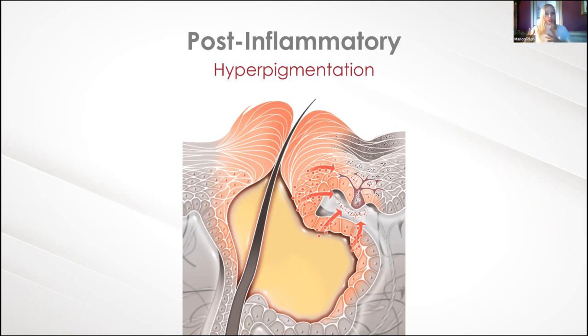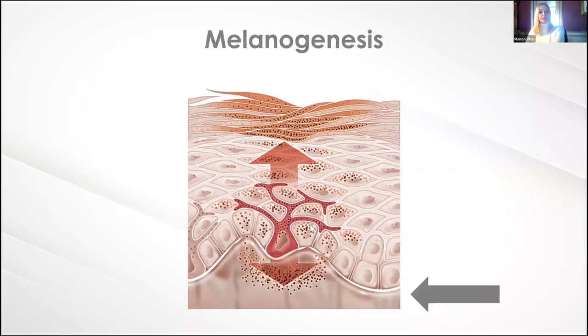And if it's larger, what happens is that the oil actually has some compression against the basal germinative layers, and that's where your melanocytes are located. You may have a disturbance as far as the pigmentation, and that's how we develop hyperpigmentation. Again, the pigmentation could go upwards, when it's well distributed, but also downwards.